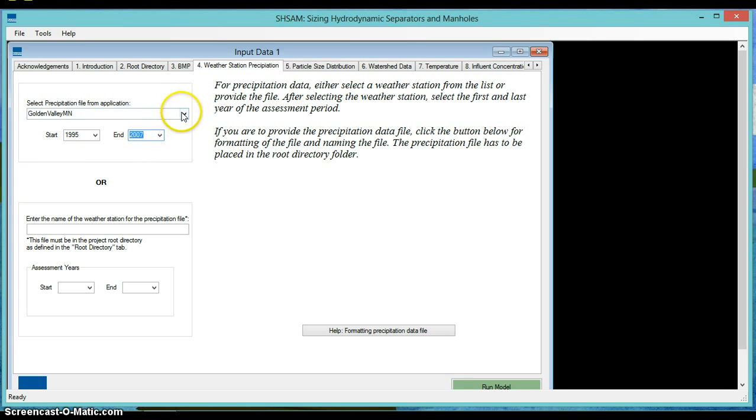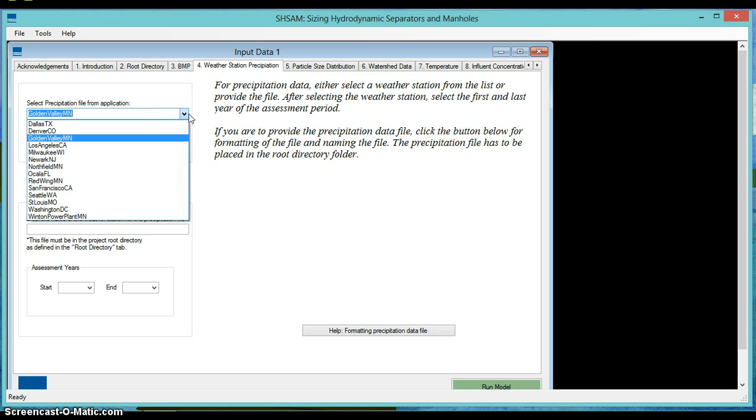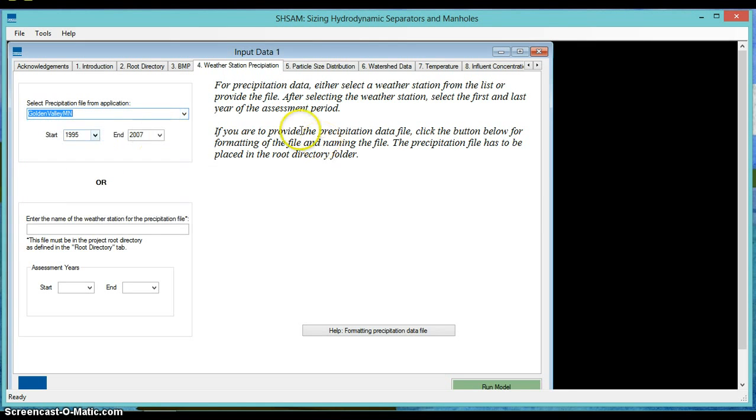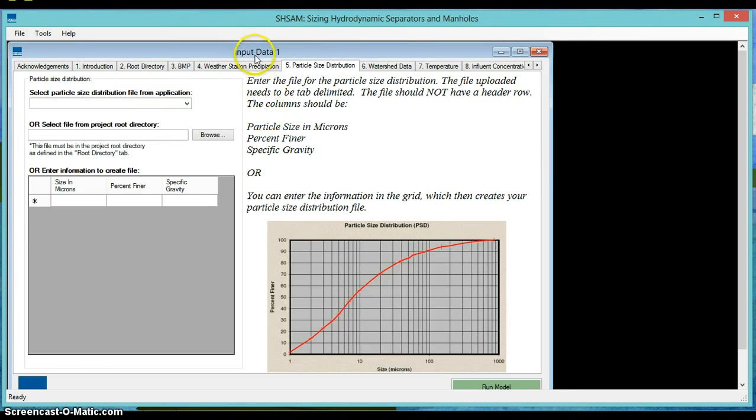Now there's a good chance that the precip files in the drop-down menu don't match the rainfall that you get in your area. I'm going to be releasing a different video later on in this series that talks about how to input custom rainfall data, but we're not going to address that in this tutorial. So we're done with that tab.